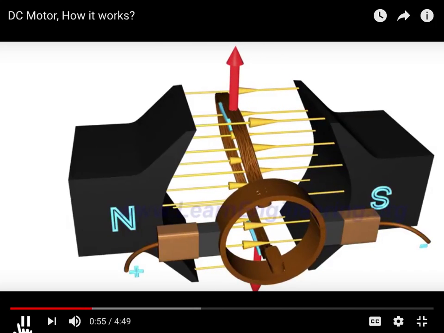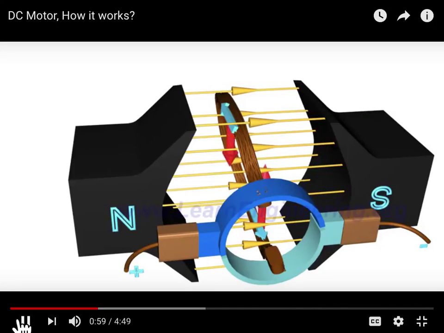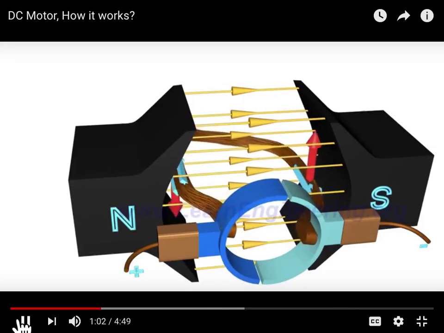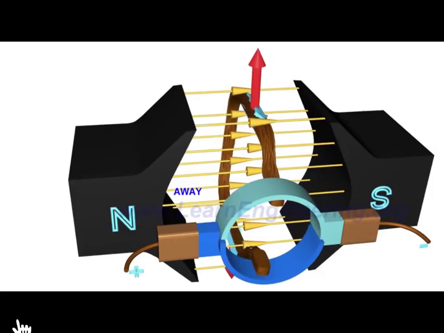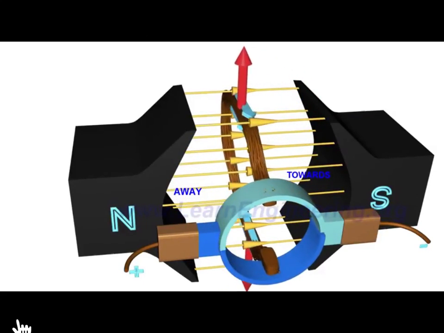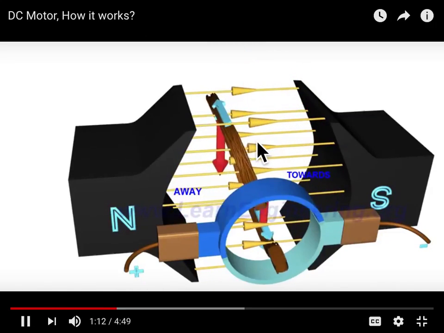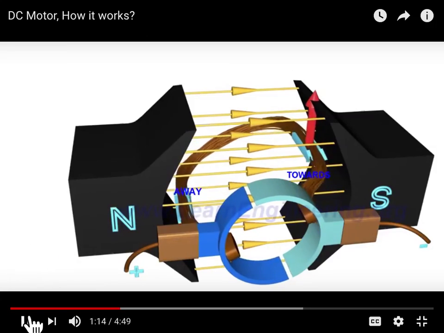As the coil rotates, the commutator rings connect with the power source of opposite polarity. As a result, on the left side of the coil, the electricity will always flow away, and on the right side, electricity will always flow towards. Every time it switches, this ensures that the torque action is also in the same direction throughout the motion.